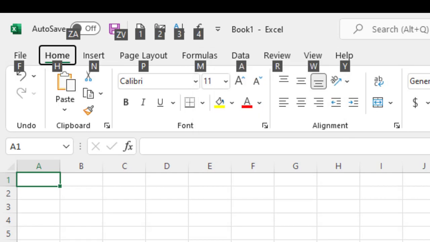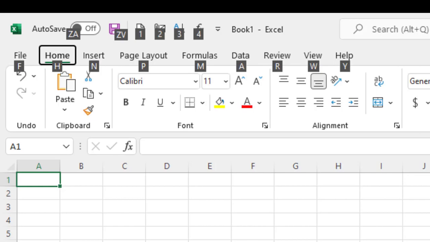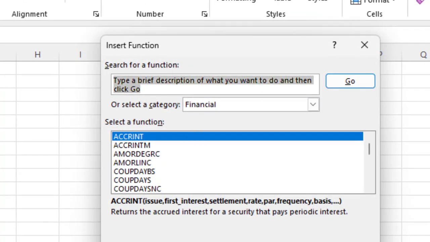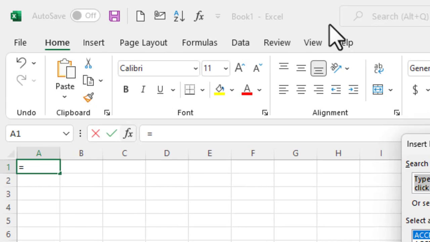So I would just click the Alt key. I'm going to hit Escape here and do it from scratch. I'm going to go ahead and hit Alt and you just bring up that option, and I'll just hit 4 and you'll see it'll bring up the insert function. Okay. You'll only be able to do that with the first 9 items that you add. After that, they won't have that shortcut. They won't have the easy shortcut for them.